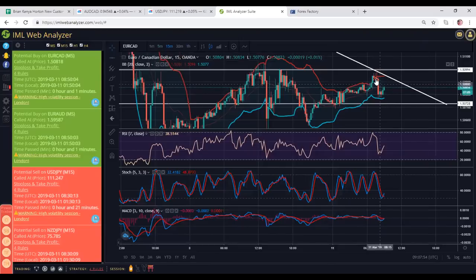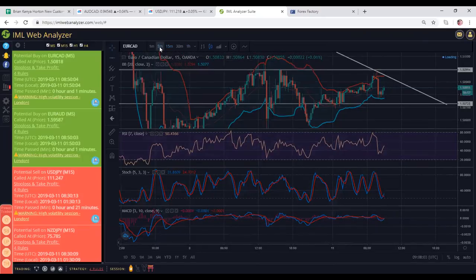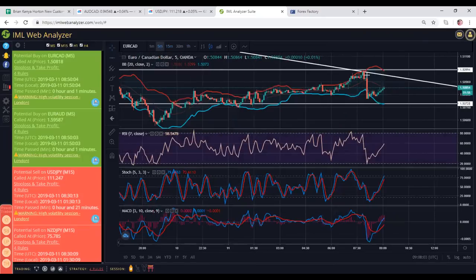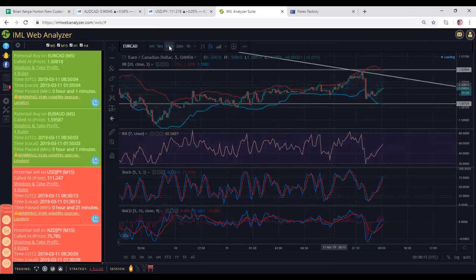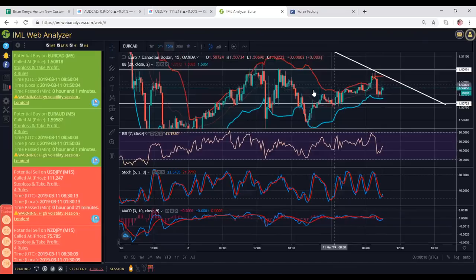So you could enter if the MACD is not yet crossed, but you see that everything is coming together and you see that on the 5-minute, you have all four confirmations. What happens on the 5-minute? Most likely happens on the 15-minute. Not always, but almost always, it follows suit on the next higher time frame. So that's the comfort you have in knowing that. So you can enter early.